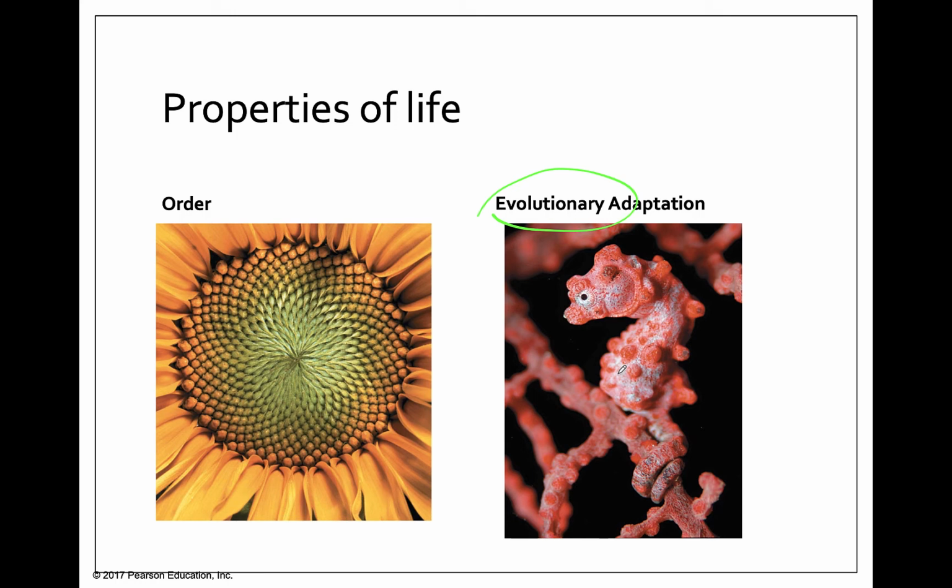And after many, many years, many, many generations, you end up with seahorses that look like the coral they live on. So now imagine that there's catastrophic climate change and this coral reef dies out and the seahorse has to move to a green grass environment. Is that seahorse going to do as well there? Probably not. It's either going to die off or it's going to have to adapt again.